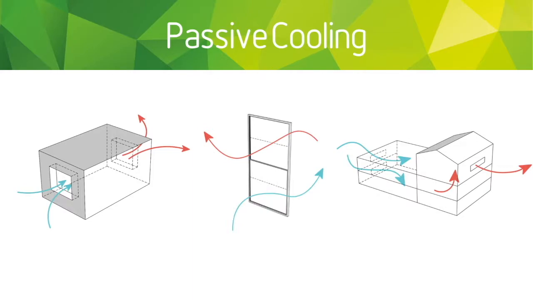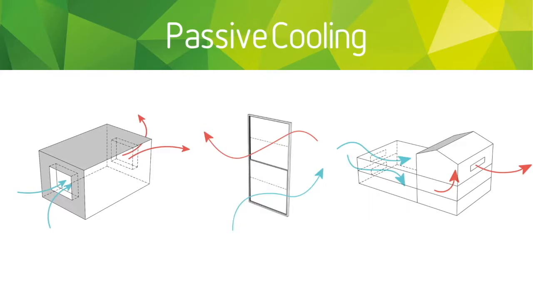The first way I'm showing on this one is called cross-flow ventilation. You open one window, open another window on the opposite side. The wind will push the air through the window and then out the other side. This is very effective. Rather than having single-sided ventilation, this is a lot more effective.